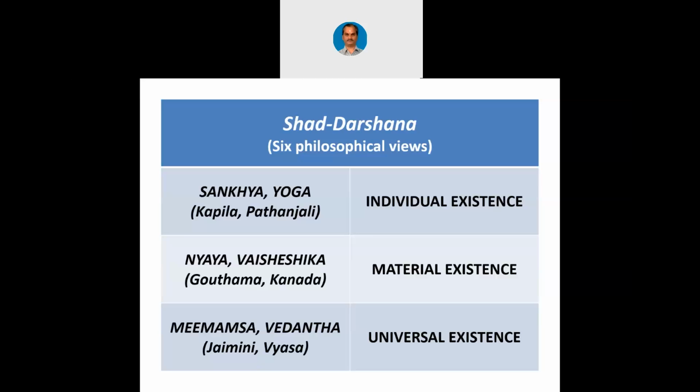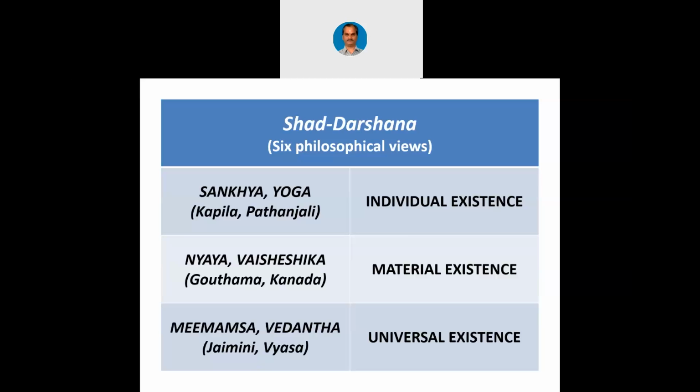Each one is expressed in terms of its inherent qualities. That way, even the body is considered completely as a material existence. Nyaya and Vaisheshika do not discuss much about the universal existence, nor much about the individual existence. But in a way, they give a hint for both. Kanada has become quite famous because of his Vaisheshika Siddhanta, and whatever Kanada told centuries ago is being proved now in the domain of quantum physics.